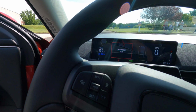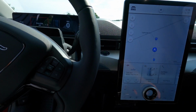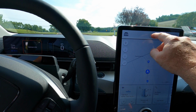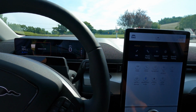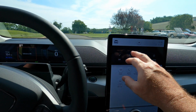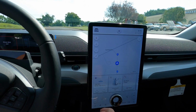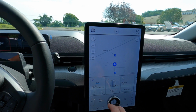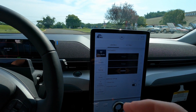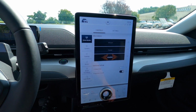Again, it's got all your safety features, adaptive cruise, lane departure. And I'm going to play here, and I know when we were out at the Pittsburgh Grand Prix 2 weeks ago, the factory Ford guys were out there, and they had the new GT on display, which was really cool to see in person, because my wife and I were actually considering this car as a replacement vehicle for her Volvo, but I haven't really covered it on the channel yet. But we did go with a plug-in hybrid, so we didn't want to make the full jump in the full electric just yet, so we kind of went with the plug-in.